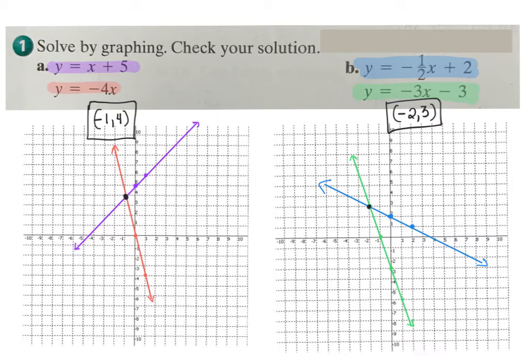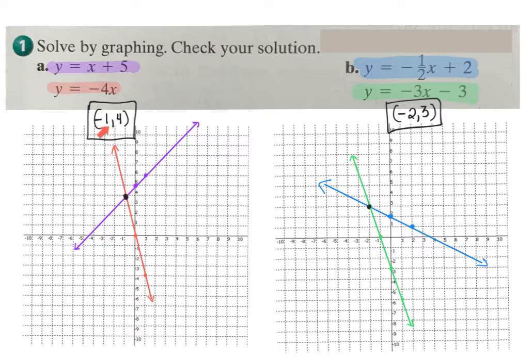Through this one. If I'm graphing this top line here, I'm going to start at +5, and my slope is up 1 over 1. You'll notice that I walked 2 points here just to make sure my lines were a little more accurate. So I went up and right and down and left. Those are both positive slopes. For the second one, my y-intercept is 0. A -4 slope is down 4 and right 1, or up 4 and left 1. And you can see when I went up 4 and left, I crossed exactly at -1, 4.